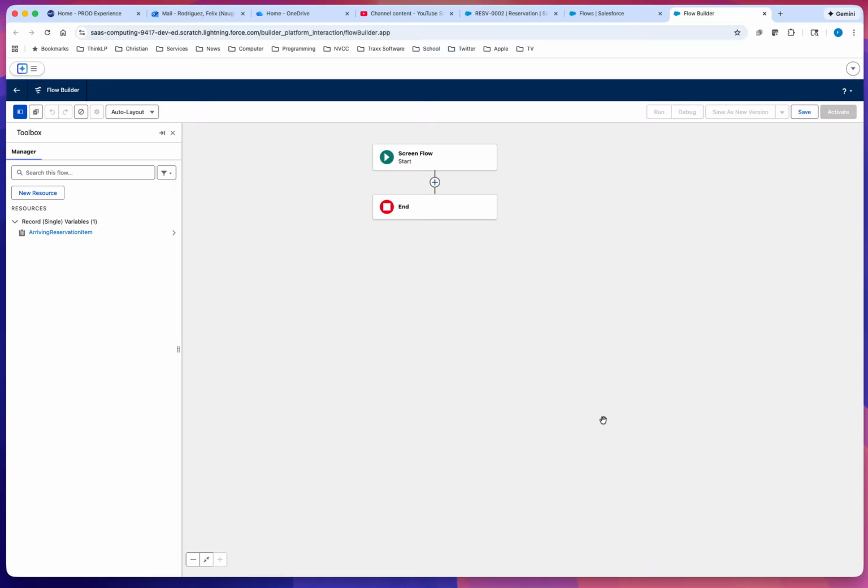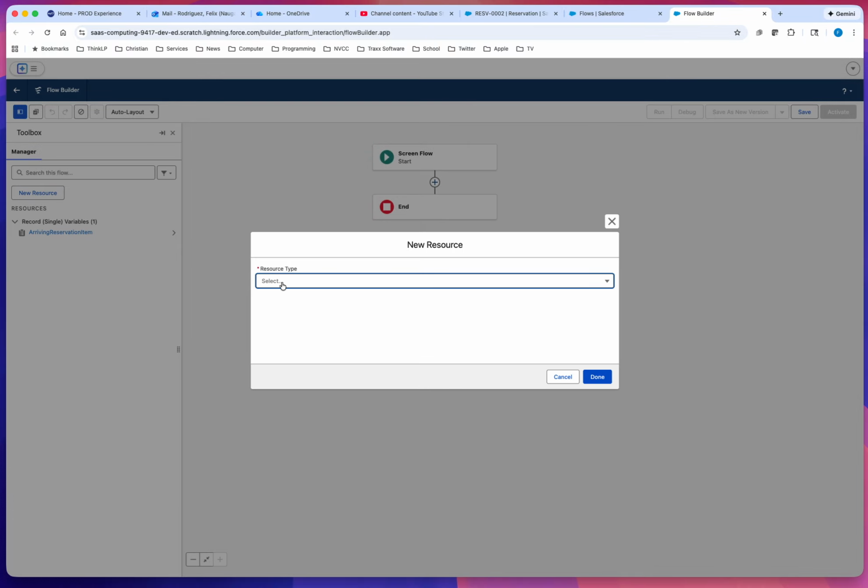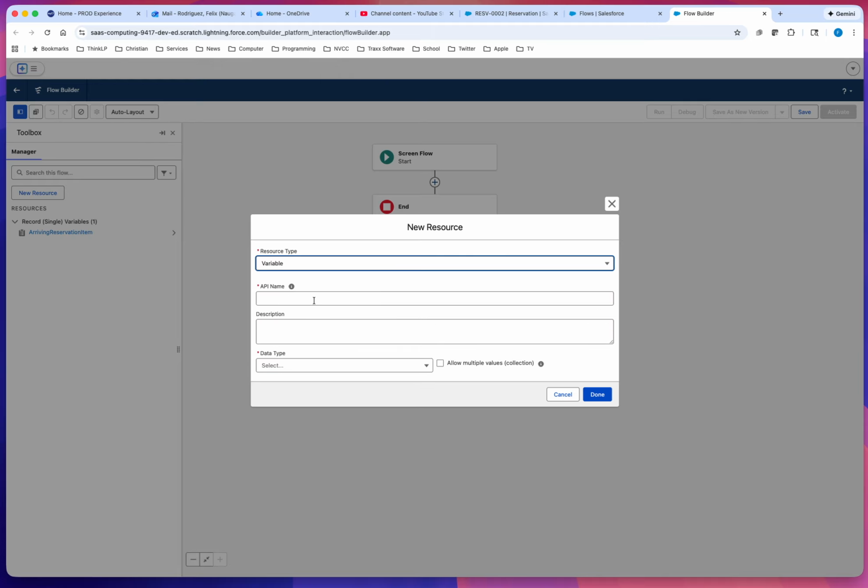There. The next thing we're going to do is create another single variable. Again, it's going to be a variable. The API name is going to be departing reservation item.